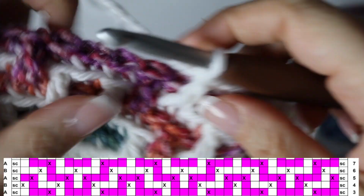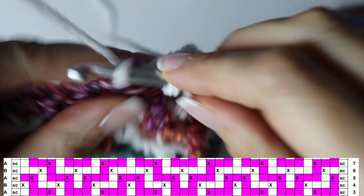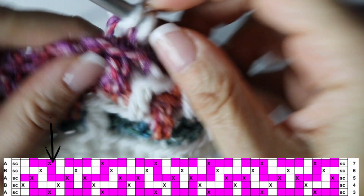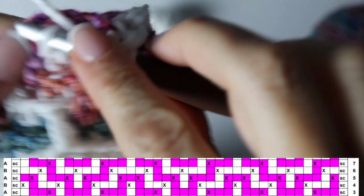This is going to be the pattern for your 7th row. 5 single crochets in back loop and then a double crochet in the 6th stitch, but in the front loop of row 5. And as you see on your diagram, you will end row 7 with a double crochet and then 3 single crochet in back loop only, and then your last stitch through both of the loops. So I will meet you at the beginning of row 8.